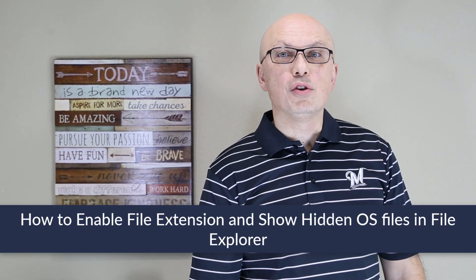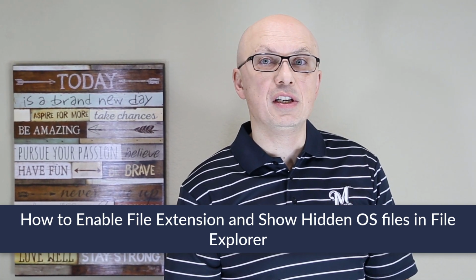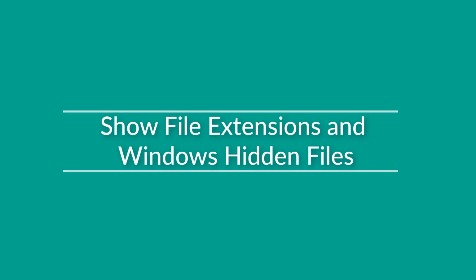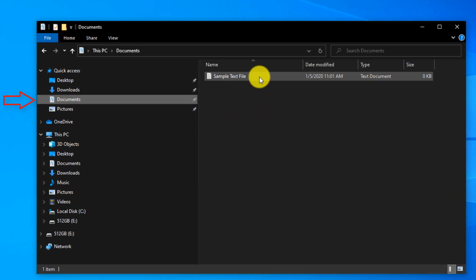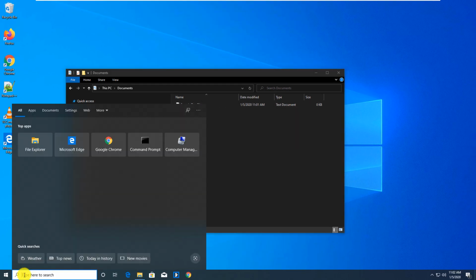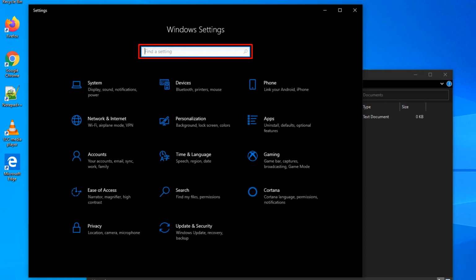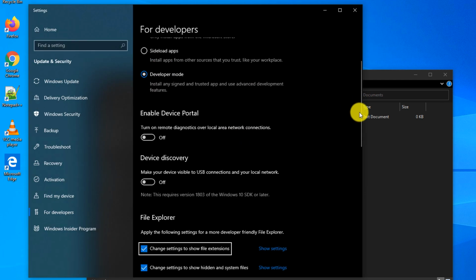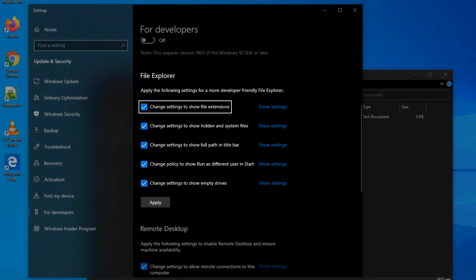By default, Windows 10 hides extensions of known file types, so it is impossible to differentiate between different types in your operating system. If you're using an out-of-the-box installation of Windows 10, you typically do not see file name extensions. To enable file name extensions, you need to launch Settings app, then type Show File Extensions, and here, if you scroll down, you see different options under File Explorer sections that are available.